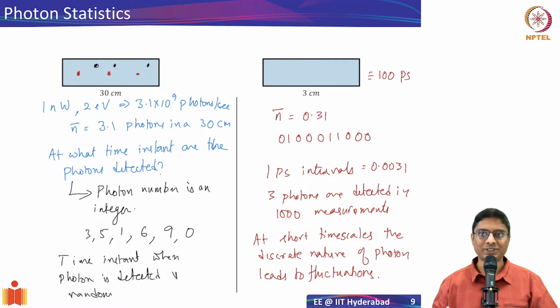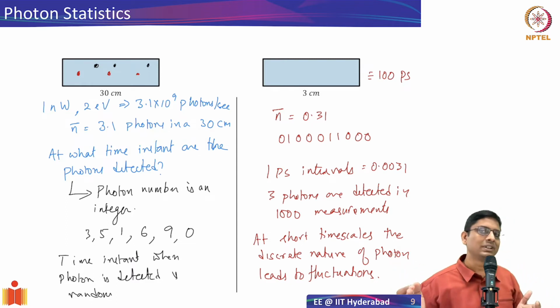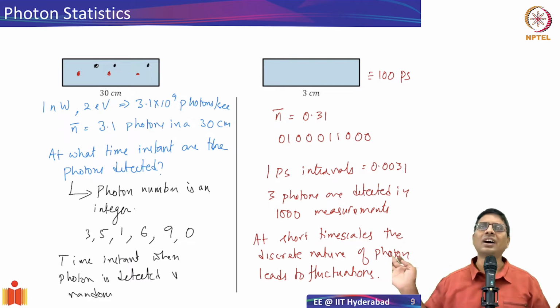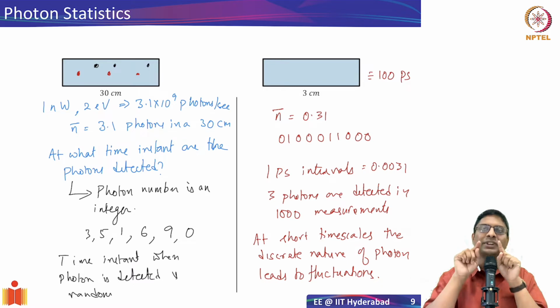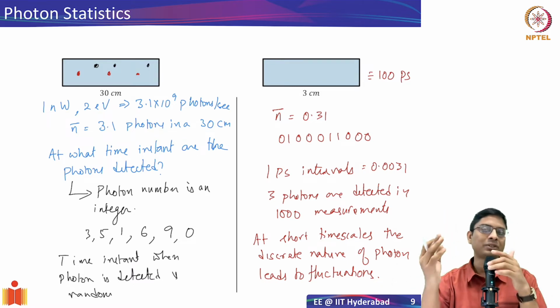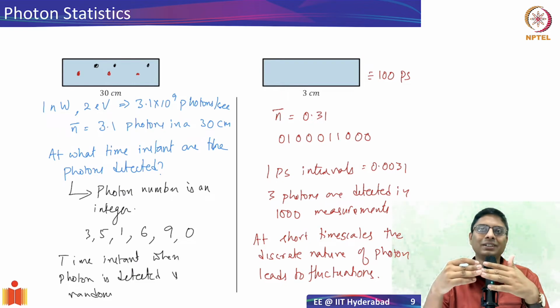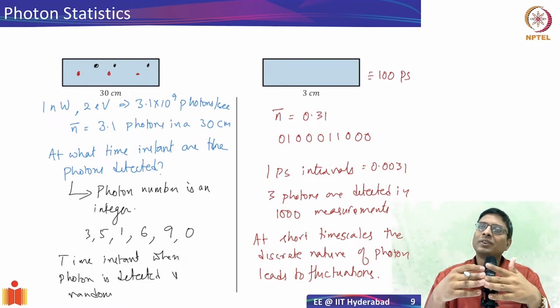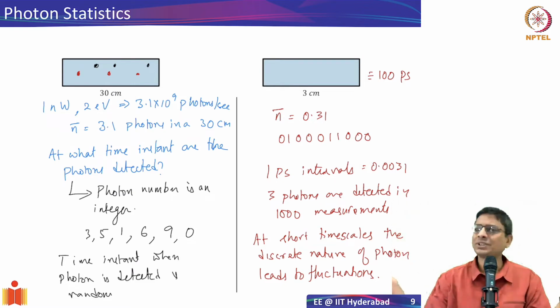What are those fluctuations? In a way, you could relate it to the classical uncertainty relation, delta P times delta X greater than or equal to h cross by 2. What is that telling you? If your X is very, very large, then you don't have any uncertainty. When delta X is very, very small, then there is this energy uncertainty which gives rise to quantization, right? So similarly here, when your number of photons is very large, nothing much to worry.